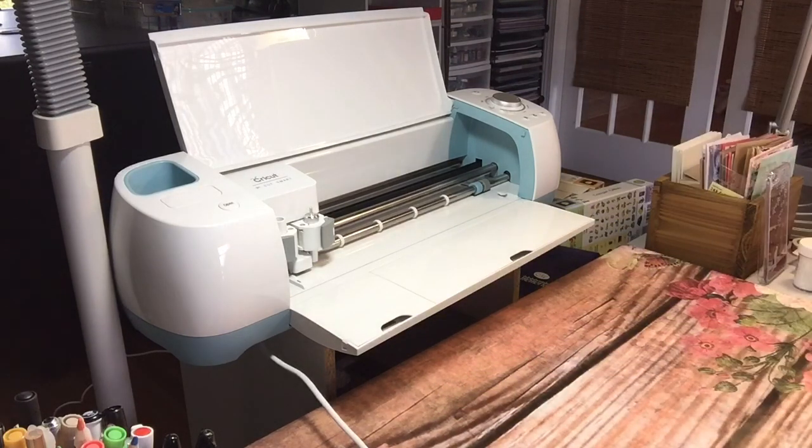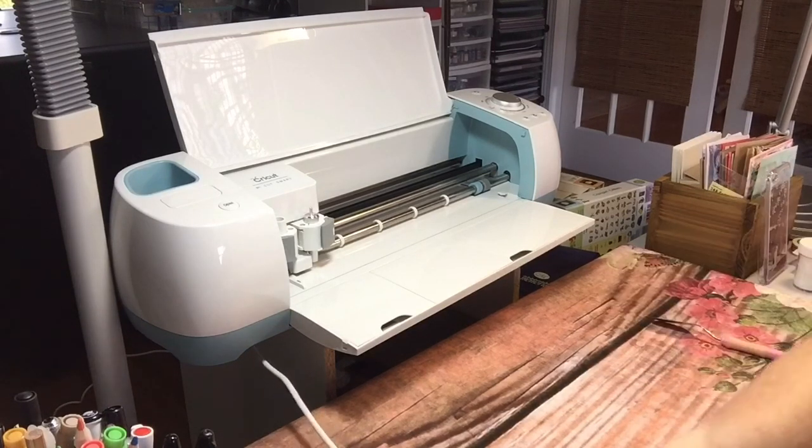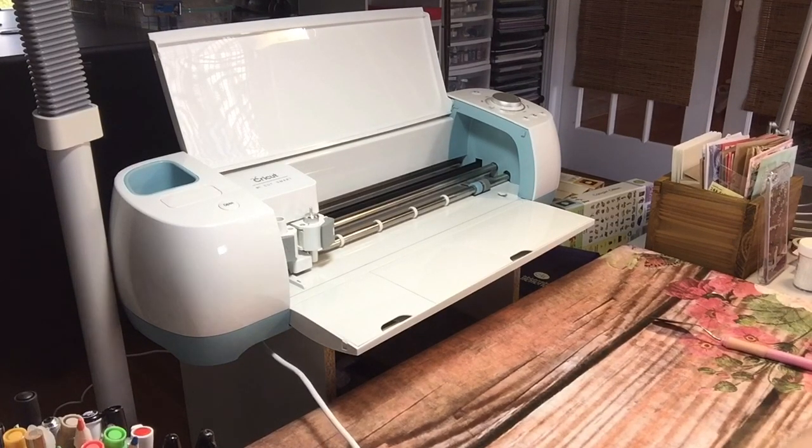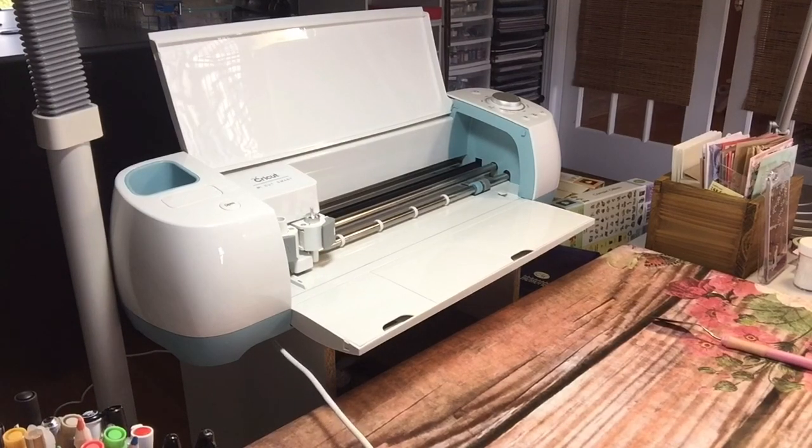So that is how you use your Cricut. That is a basic first cut, or one of their first cut images. It's super easy, super fun to do. And then once you're finished, I'm going to move you back over here. So hold on, close your eyes because it's going to make you dizzy.